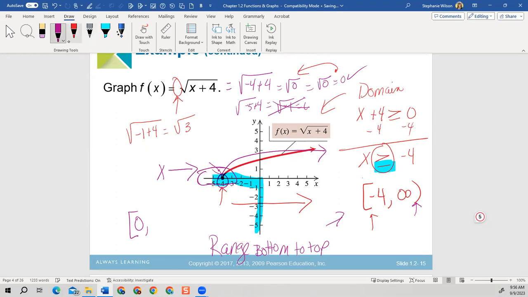Remember that. Now I'm going to follow it up. And what happens? It hits this here that has an arrow on it. Since it has the arrow on it, I know that it's continuously going off to infinity, and it's going in the positive direction because you keep going up, it's positive infinity. So my range would be this, okay?